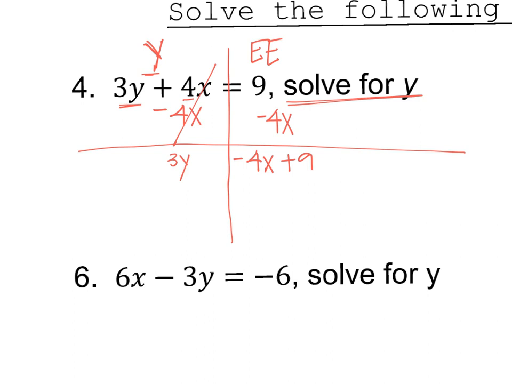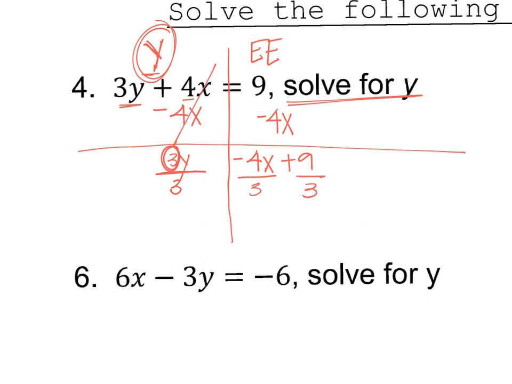But I just want y, and right now I've got 3 y's. Well, to get rid of that 3, I divide by the coefficient, or the number in front. So I'm going to take it and divide by 3. Whatever I do on one side, I got to do the other. And here's the trick. Over here, I've got to divide everything by 3. So normally we only have one term on the left, one term on the right. Now we can have a lot of terms on one side and one term on the other. So now I've got to divide everything by 3. Everything gets divided by 3.